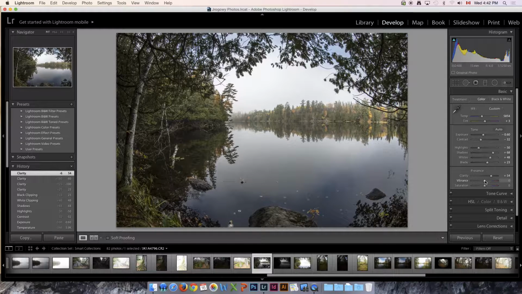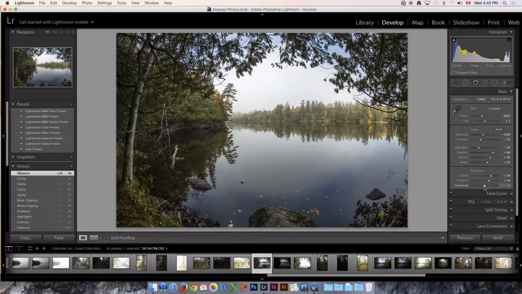Vibrance, how vibrant our colors are within the scene. So how rich are our colors? So you'll see when you bring up that vibrance, if I really crank it, wow, it goes way too much. If I bring it right down, it ends up being grayscale. So we do want some vibrance in our colors, depending on the scene. In this case, we do definitely want it.